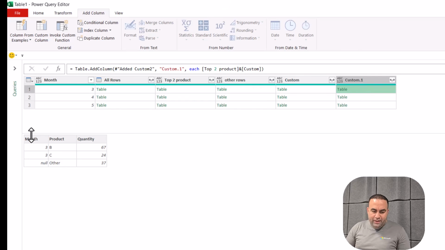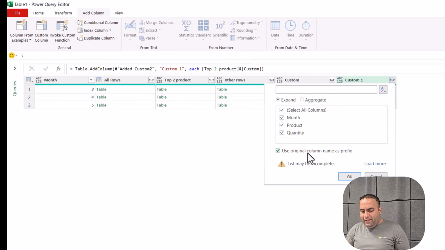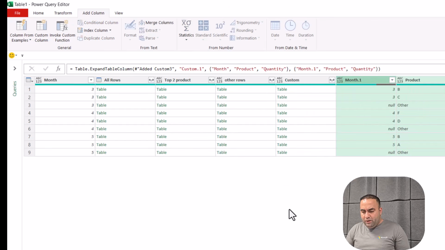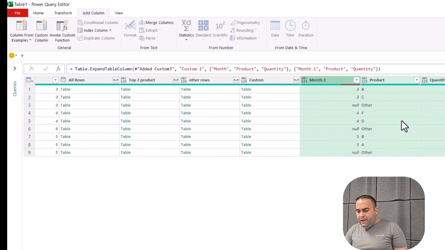Yeah, this is the months 3, product B, product C, actually top two products and the others here. So let's expand it and see the result. Okay, yeah, it solved the problem.